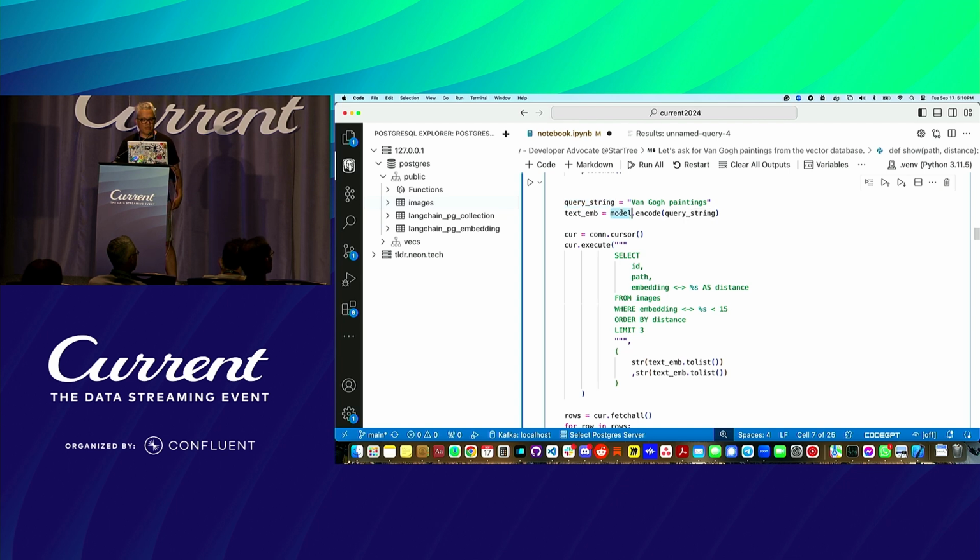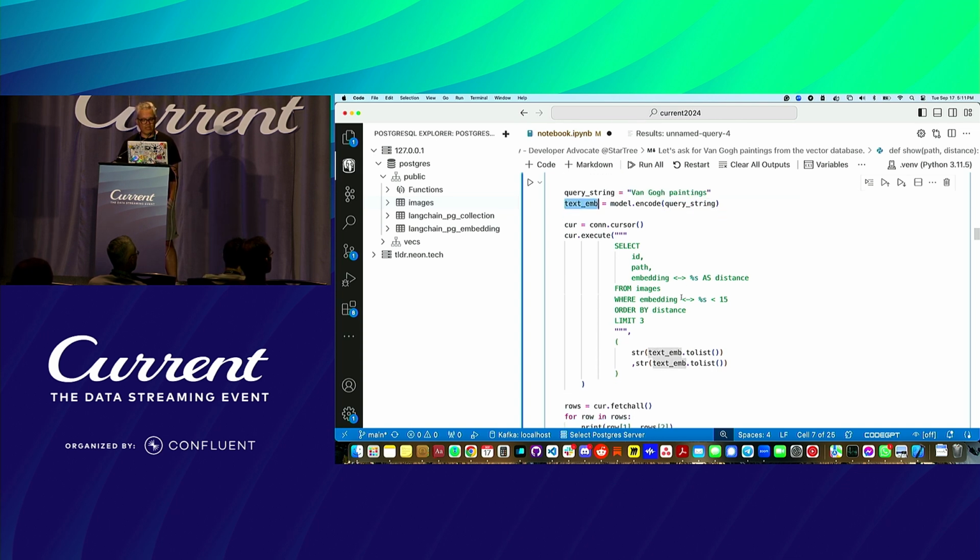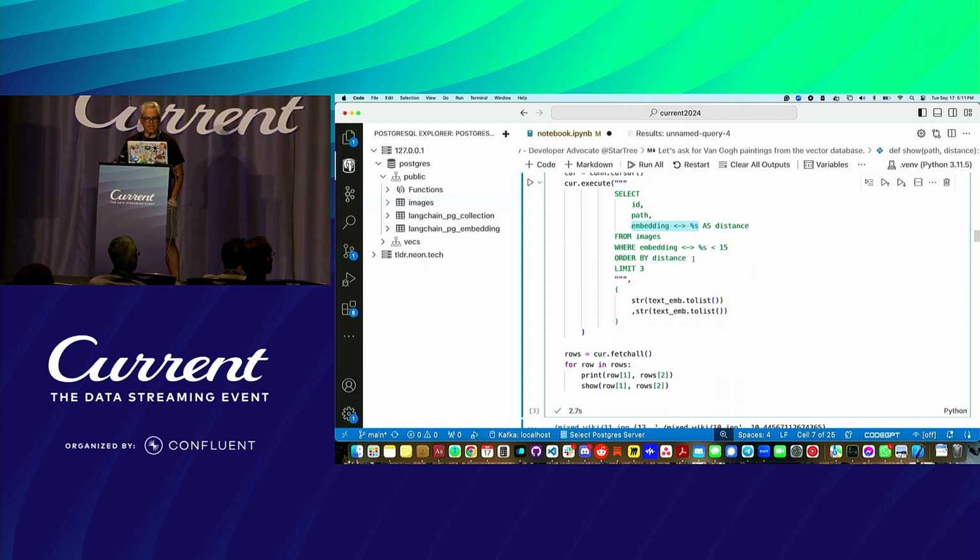I'm using the same model that I use to create embeddings out of my images, and I'm using that to create an embedding out of my string. And I'm putting that in my query statement to see how far these two embeddings are and get similar images back, okay? That's what this is doing.